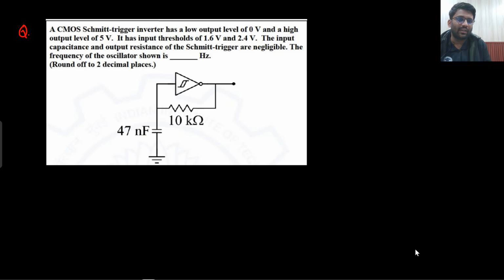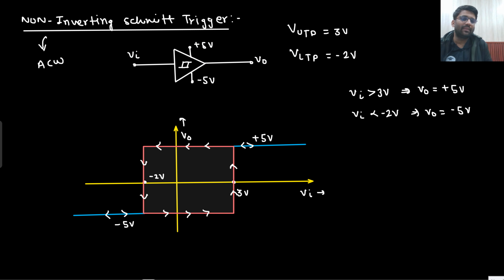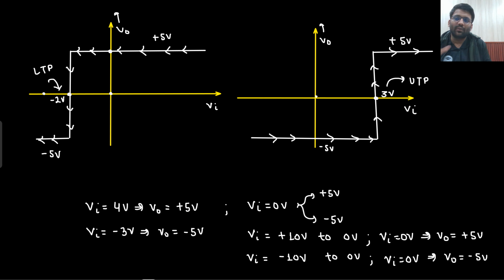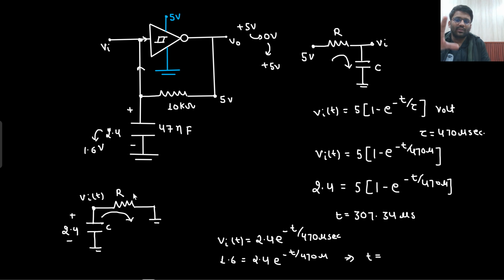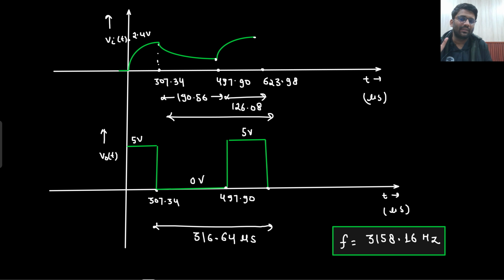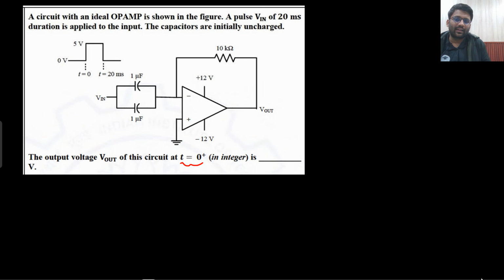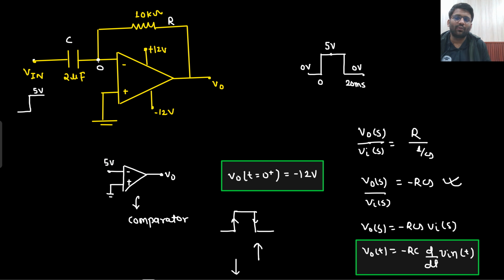This question you might have solved with RC and 1 plus beta upon 1 minus beta, but that thing we are not doing here. We are actually understanding the meaning of a non-inverting Schmitt trigger, the meaning of an inverting Schmitt trigger, how we are getting these characteristics, and based on those characteristics how we can solve this problem. Simple RC circuit, no formula approach, zero formula, pure concept. If you have a basic idea of analog electronics, you would be able to understand this particular video. And here I am recommending other videos as well, that you can watch.